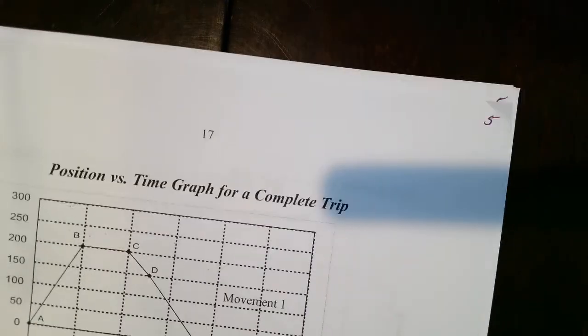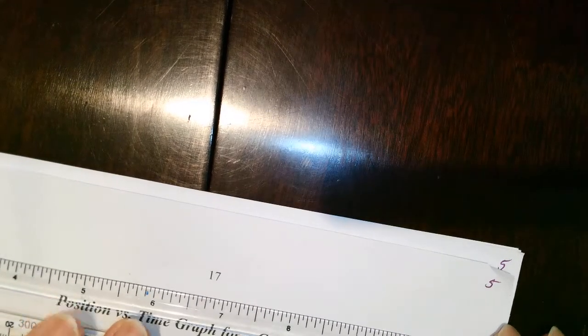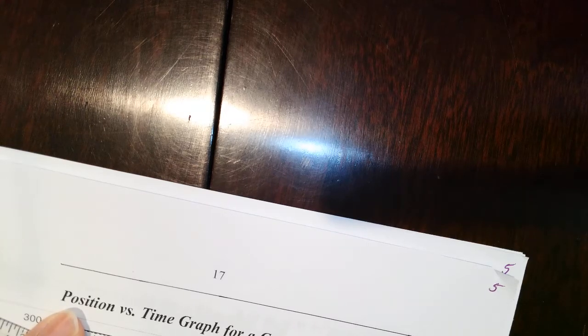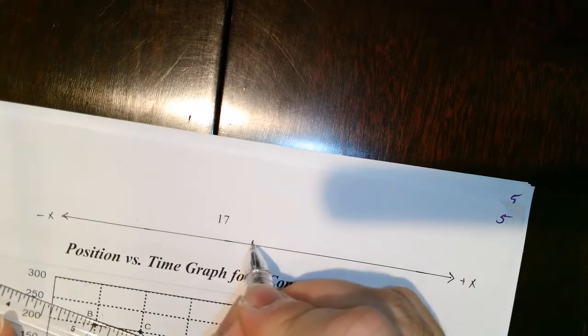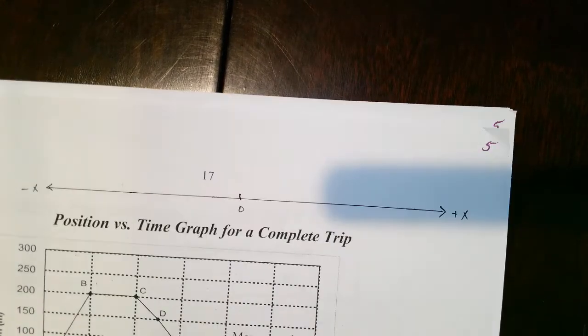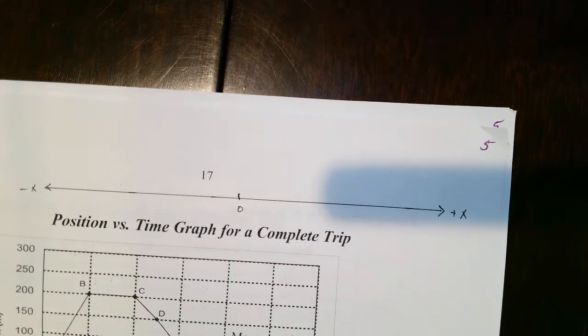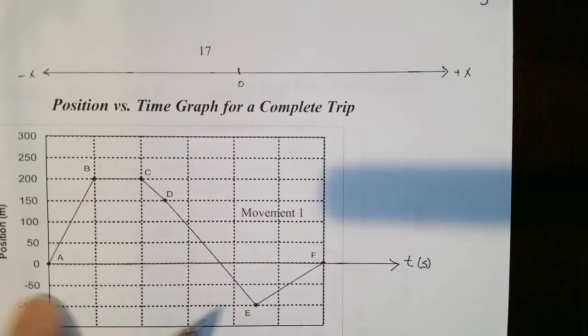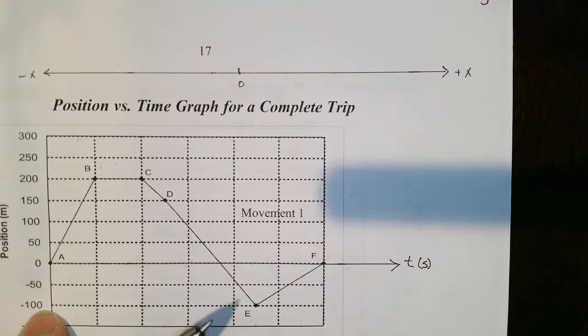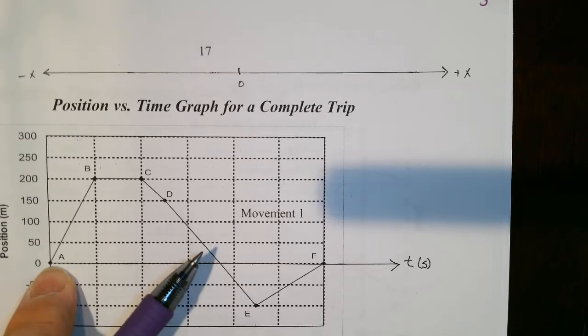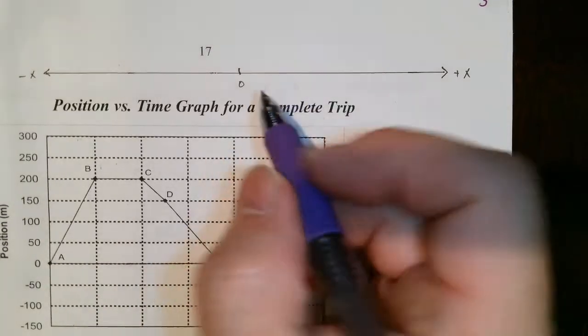All right? So if I were to draw out an x-axis, here's my positive x and here's my negative x, right? And let's say here is my origin, 0. This motion, I'm exaggerating this obviously, starts at 0. It doesn't always have to start there. It could start at 100 or 250. It could start way down here, negative 100 or negative 50. It could start anywhere. But this particular graph started from 0.